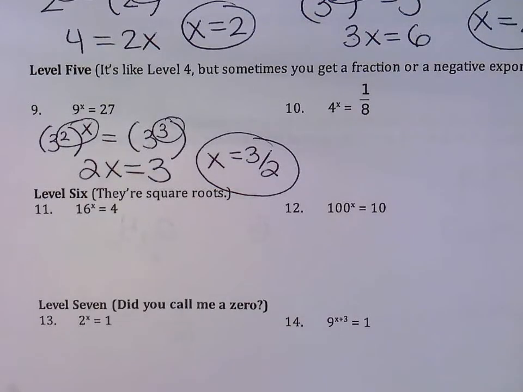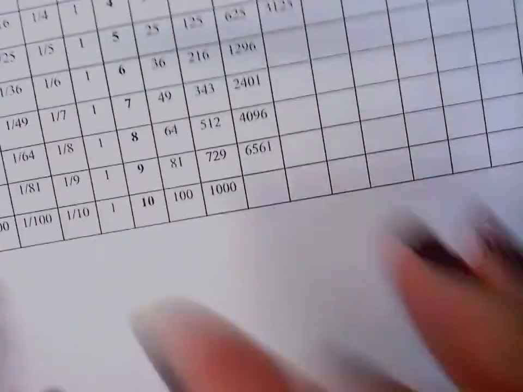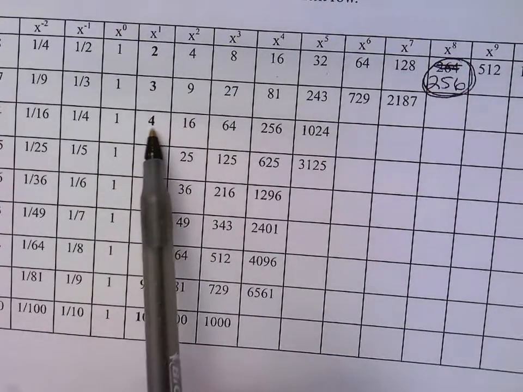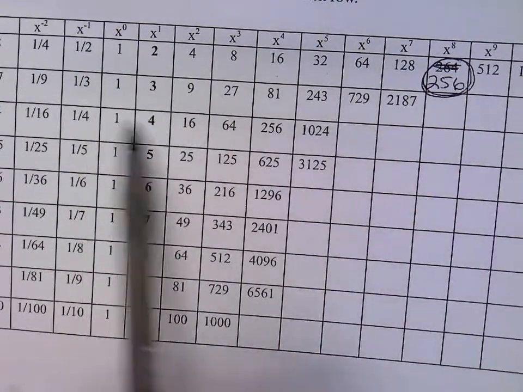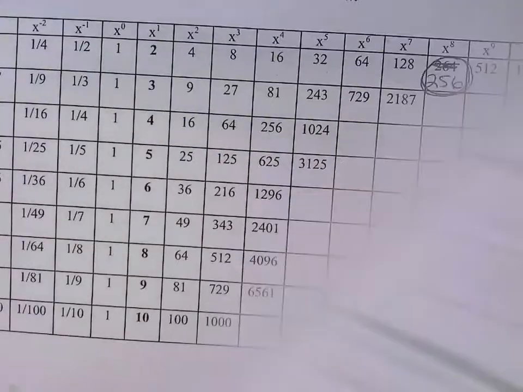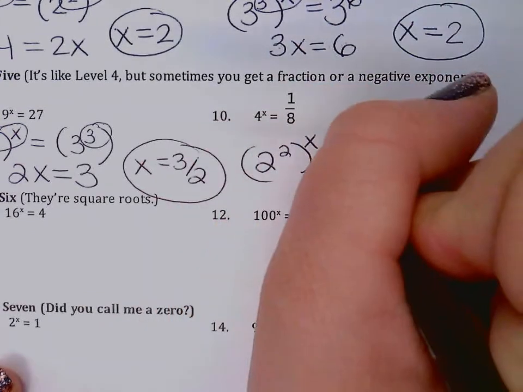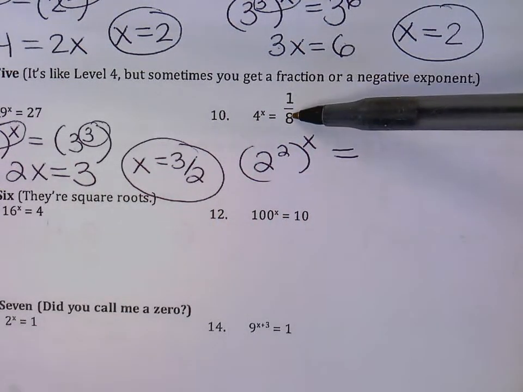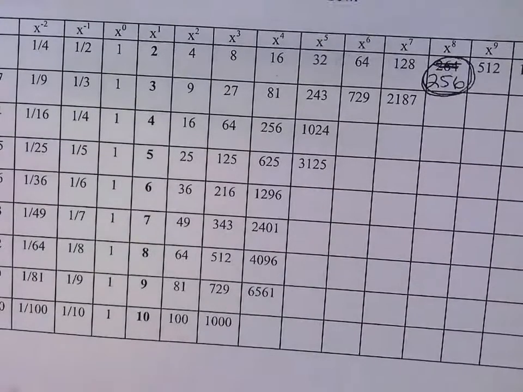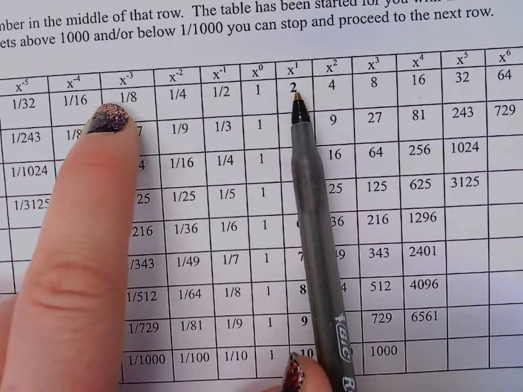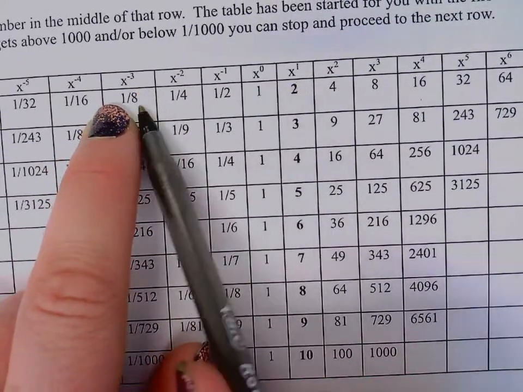Number 10, what power family should I use for 4 and 8? So if you go back, they are both in the 2 line. There's 4, there's 8. If you tried to use 4, 8 is not in the 4 family because 4 squared is not 8. So I'm going to change them both to the 2 family. This is 2 squared to the x. And how would I write 1/8 as a power of 2? If you forget, go back to your table of powers. Here's 2. Here's 1/8. So it's the negative 3rd power to get 1/8.